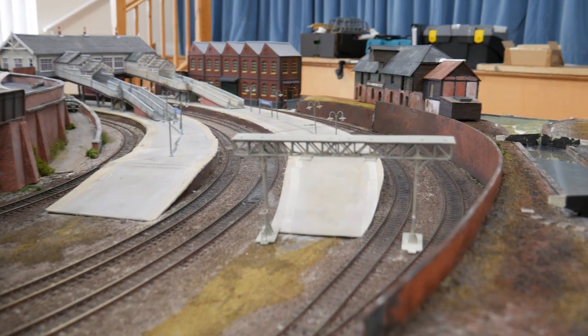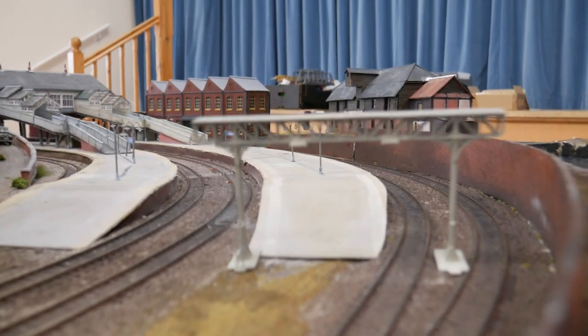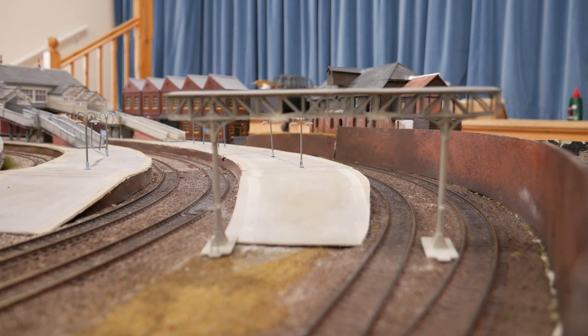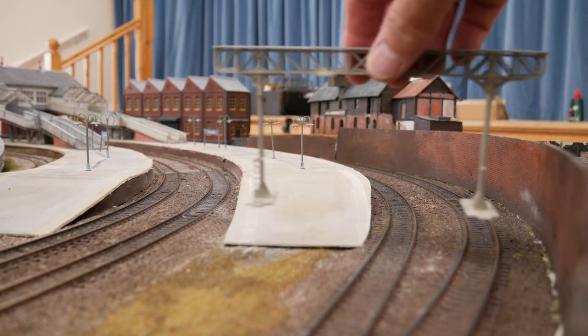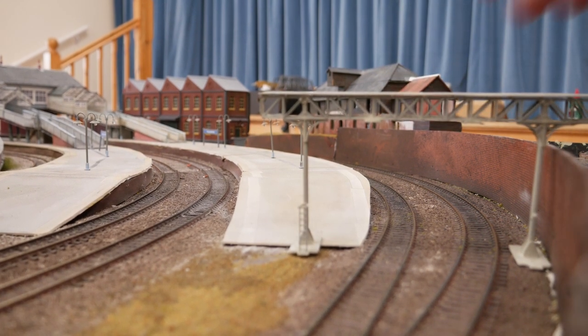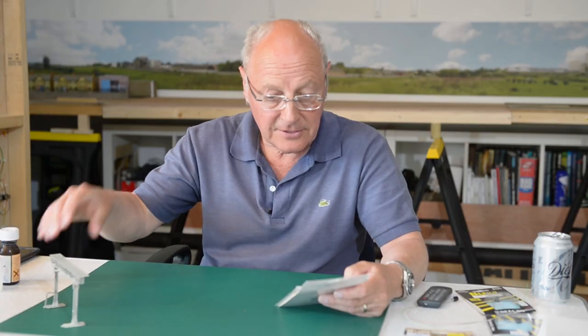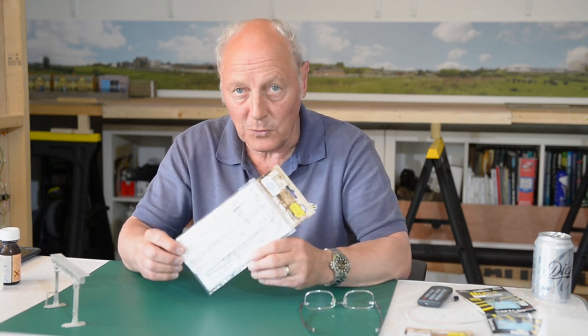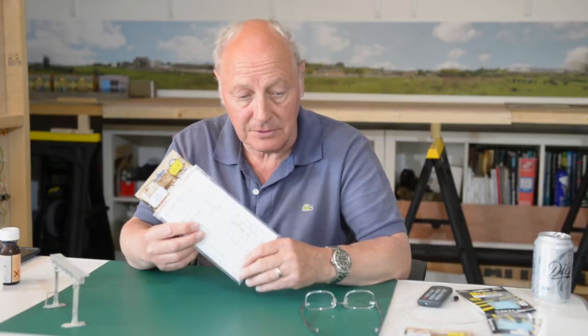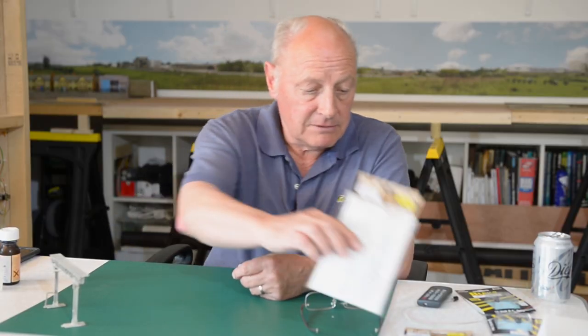Here on the club layout we can see my old Pratt and Truss gantry from Chadwick TMD in position across two tracks, a platform and a third track. This is the plastic Ratio kit and it retails anywhere between £3.75 and £4. So clearly it's not an expensive commodity. And like any other standard Airfix kit you can build them.